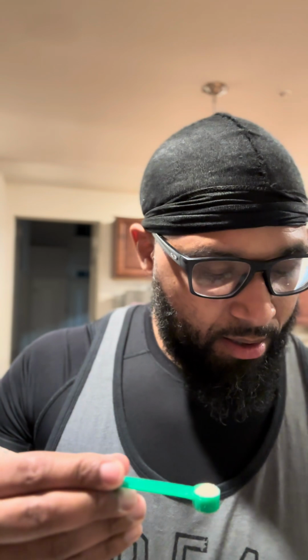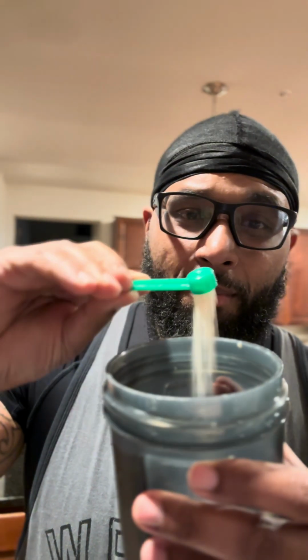This stuff has colostrum, electrolytes, and things of that nature in it. It's good to give to the pups. I got the stuff off of Amazon. I'm going to put their measurement in here. It's 1/4 of a teaspoon. So I got 1/4 of a teaspoon right here. I'm going to drop this bad boy. Bam. There we go. Right in there.